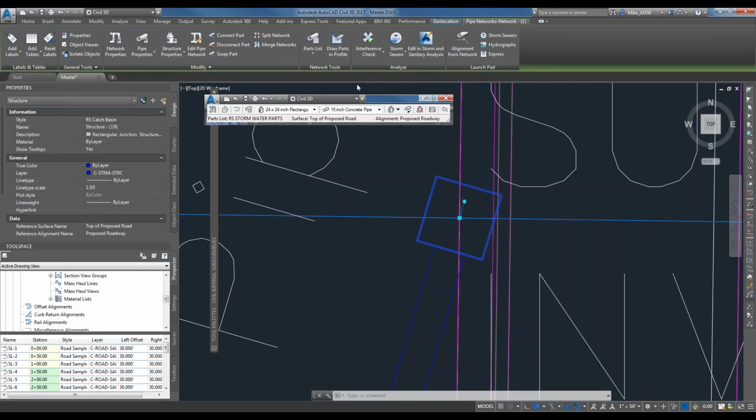But while we're waiting, what I kind of wanted to bring across in this one was, you create your pipe network. What you could actually do later on is go into your sample lines, add this pipe network so it'll actually show up under the data that you can sample. And then once you go back to section views, you could add this pipe network into your section views and it'll show up in those cross sections. So you don't have to go in and again manually do it. You could just have it automatically populate in for you and you don't have to worry about going back and forth and doing the same work multiple times.